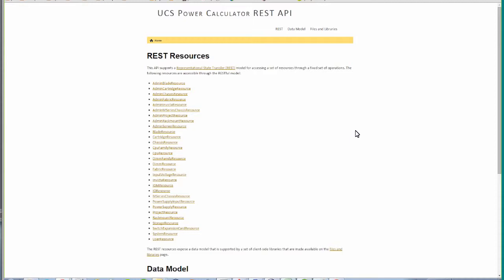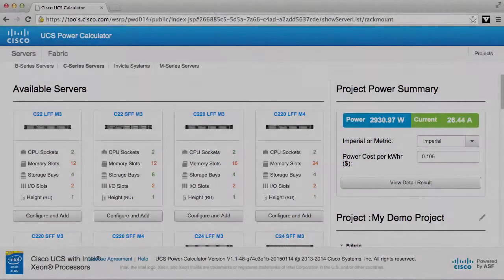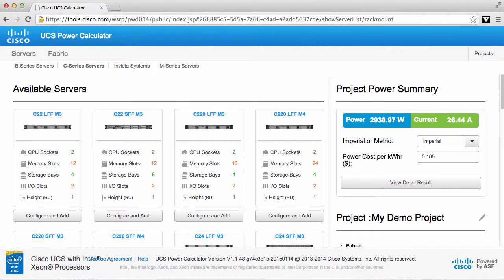Some of the REST resources to assist developers are shown here. The API-driven architecture is available publicly and will enable integration with a number of Cisco tools. Integration is not limited to Cisco only. Non-Cisco tools, including data center infrastructure management applications, can fetch their own power estimates going forward. This is truly a forward-thinking concept which was recognized by Gartner, the world's leading information technology research and advisory company.